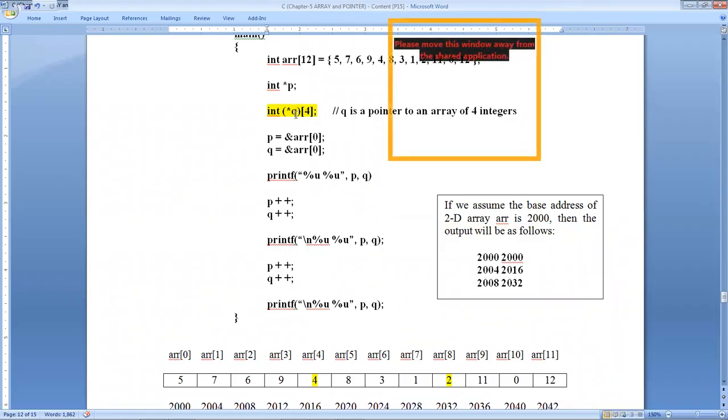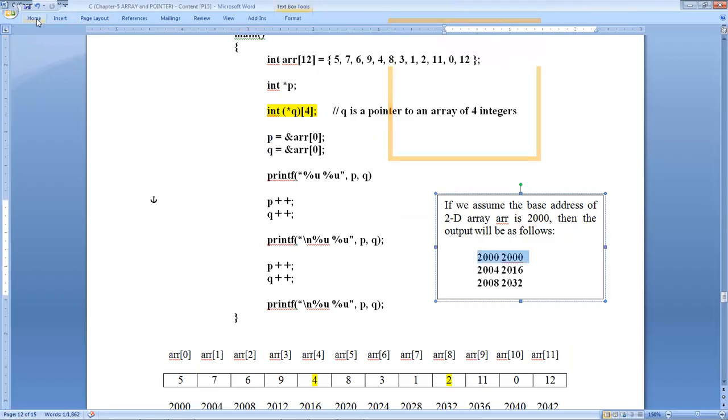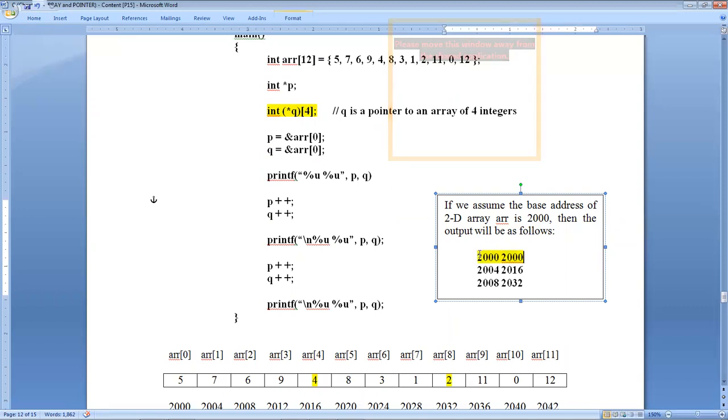That means q is a pointer to an array of 4 integers. That means q is pointing to 4 elements as a whole at a time. Again, p and q are assigned the starting address of the array. Okay, so for the first time, p and q are both 2000. Here you can see the output that I have written at the right-hand side.